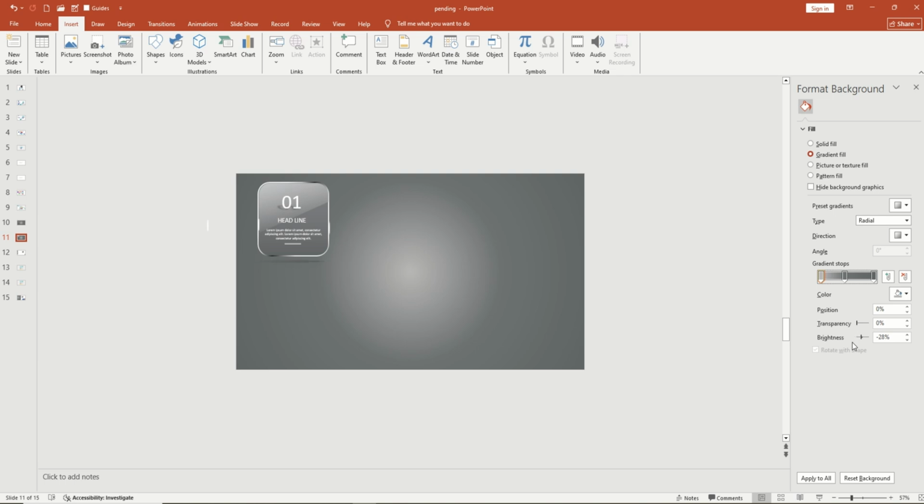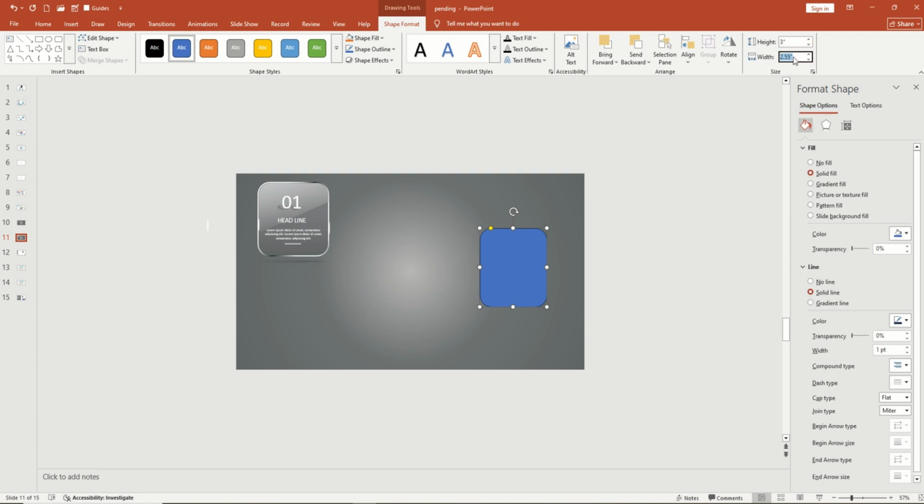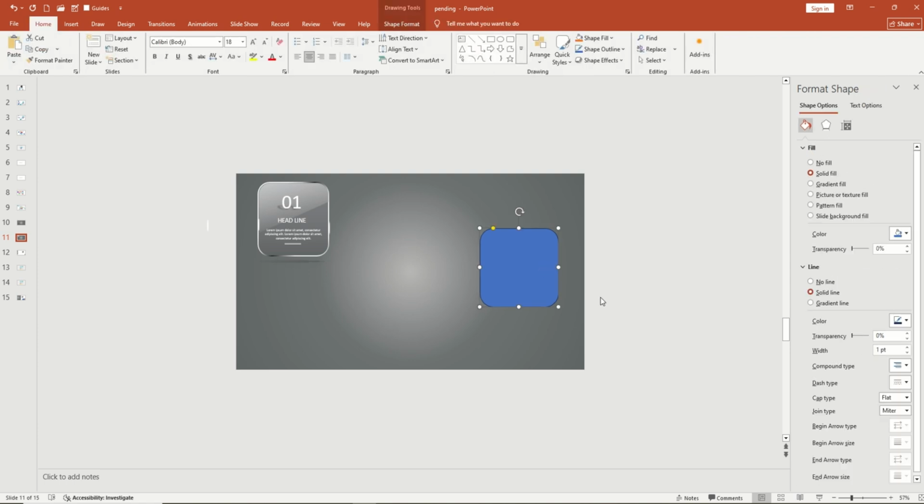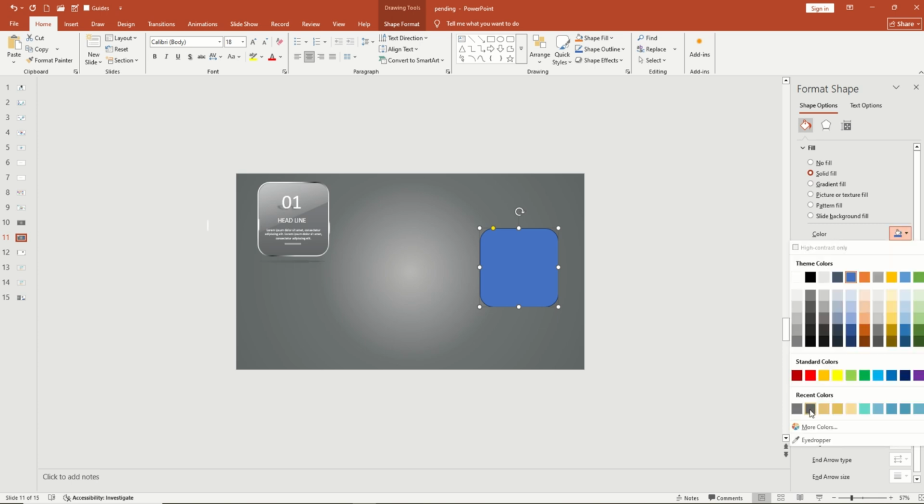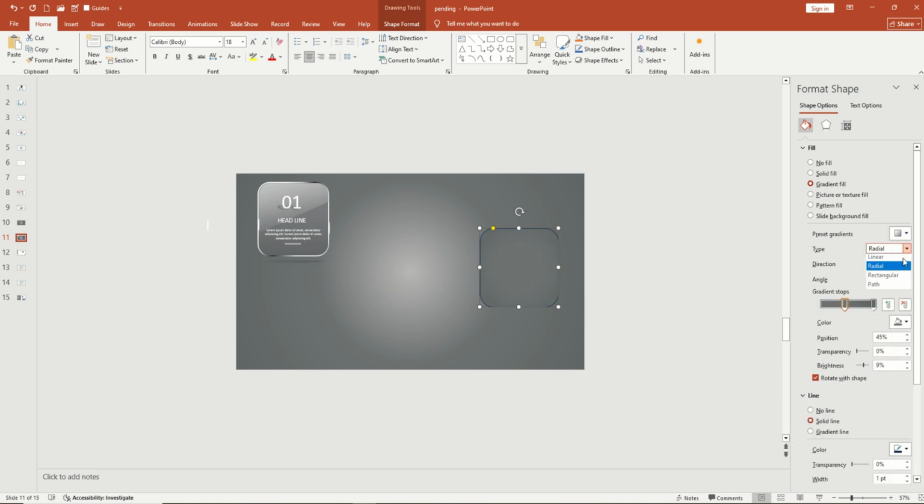So yeah, here we go. First of all, what we're going to do is put your infographic on the other side so that I can take reference. So what I'm going to do is insert a rounded corner rectangle right here, and then give it a gray gradient like this.